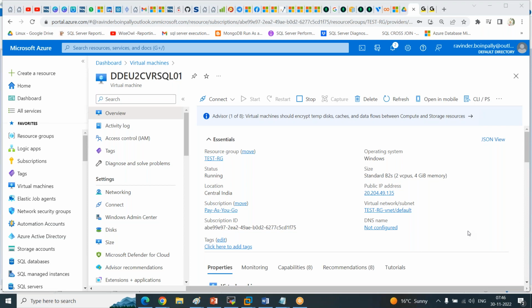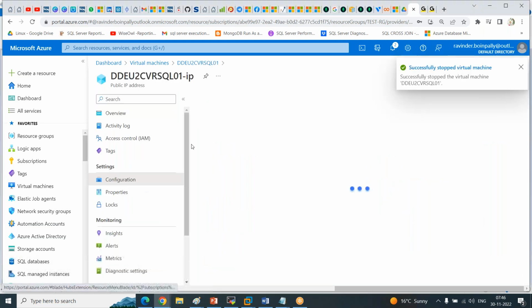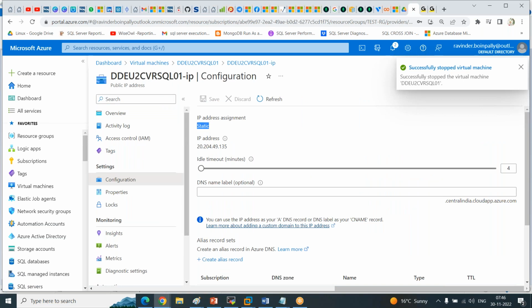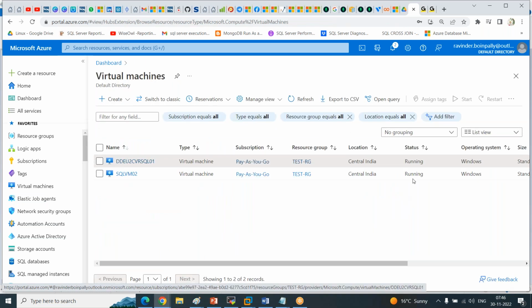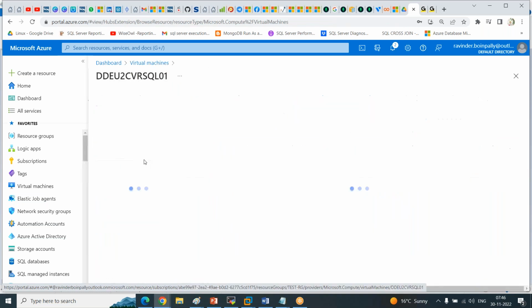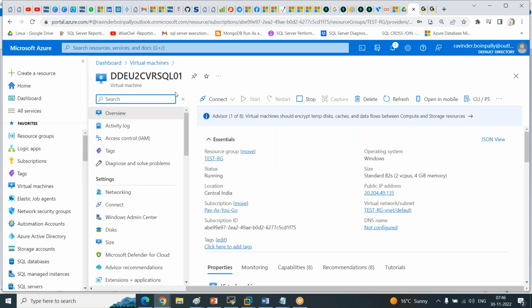Yeah, someone has a question? How do you get to know if it is a static or a dynamic IP? Good question. You click on the IP. Here it will be written static or dynamic when you click on the IP. It used to come with dynamic before. Right now they made it static. But I can create one more VM, and I'll show you how you can claim a dynamic IP if you want. I'll show it in the next VM. For now, this VM is still running.